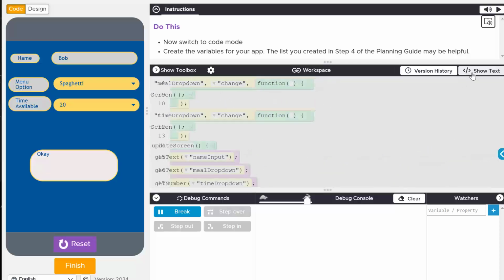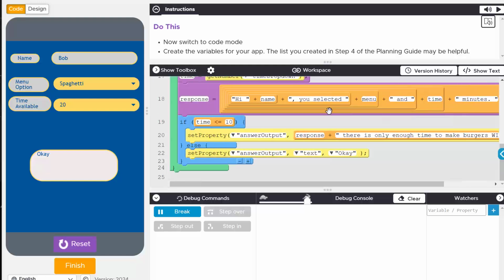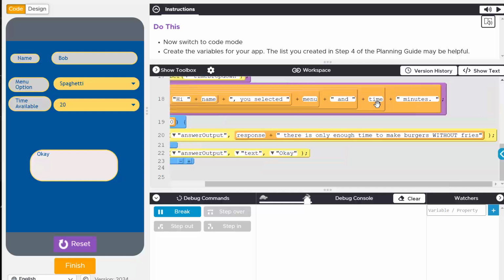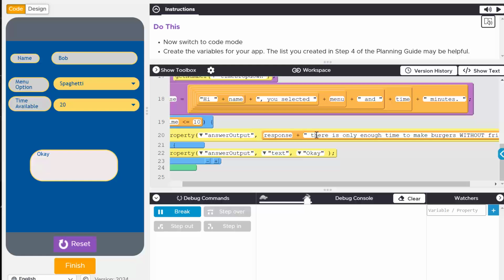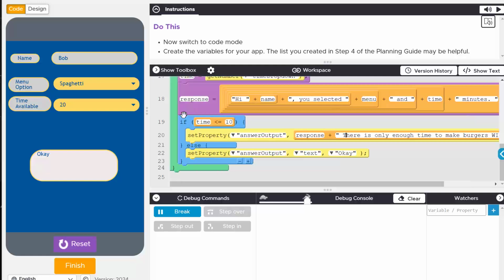So what we're doing there is this is going to come up every single time. And then it's going to add this phrase with a capital T. There's only enough time to make burgers without fries. All right, let's try this. Reset it. Run it.